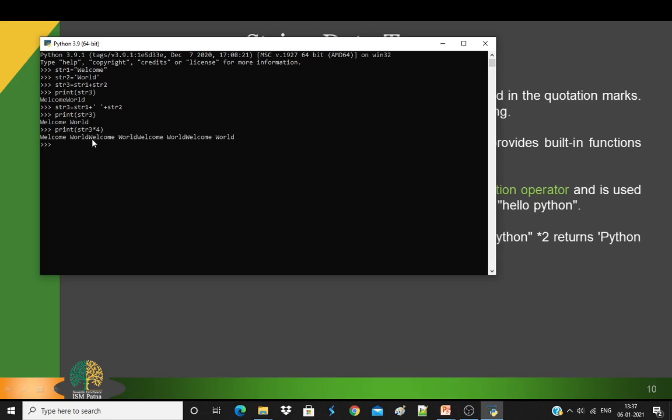See, welcome world, and there is no space between D and W, and you are able to see that welcome world appears 4 times, 1, 2, 3 and 4, as I have used str3 times 4. That is, str3 repeated 4 times. So this is how the string operations work on the string data type. We have used the plus operator for concatenation and the asterisk operator for repetition of a string.